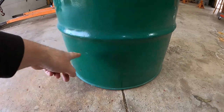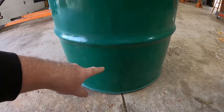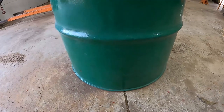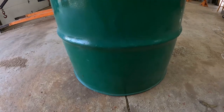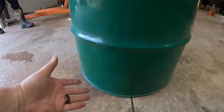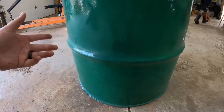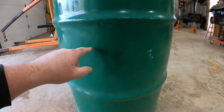But we are going to avoid putting anything in this area because we don't want this to burn as hot, because this is where typically your barrel is going to fail within probably about a year's time if you do everything that I've been doing: keeping it off the ground, dumping the ash out, proper airflow. And now we're going to see how long this one lasts us.